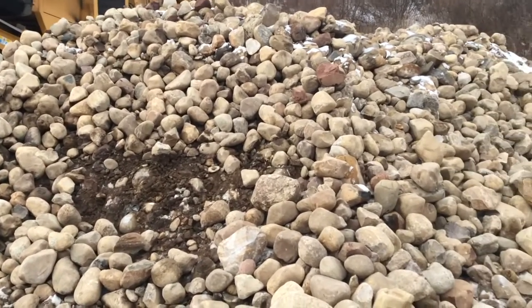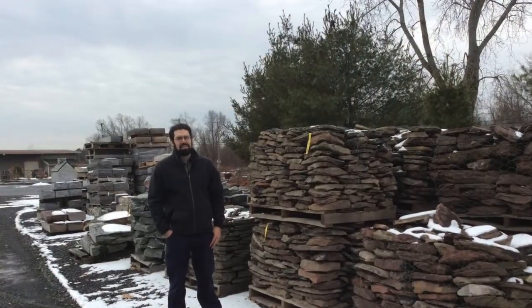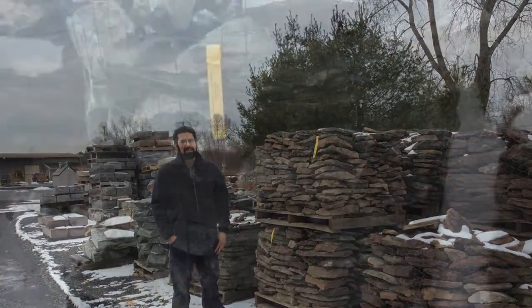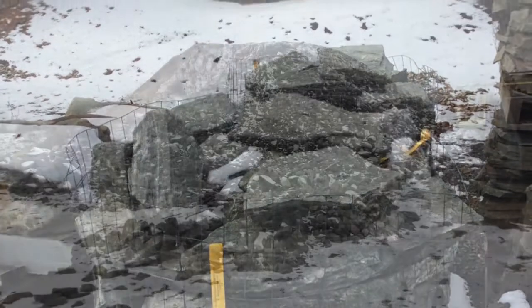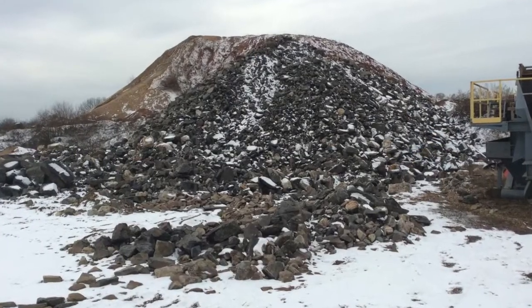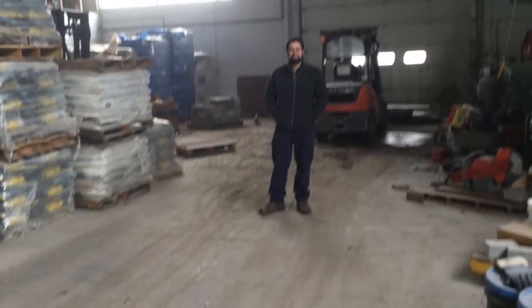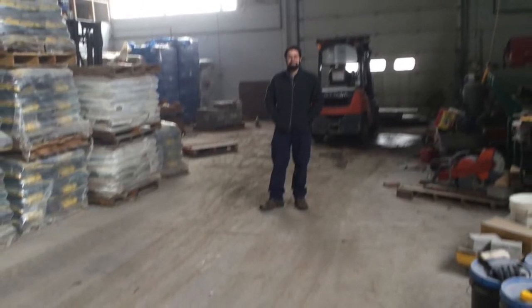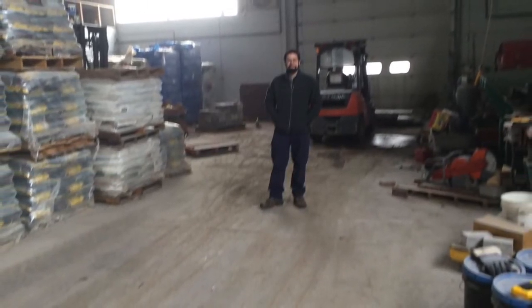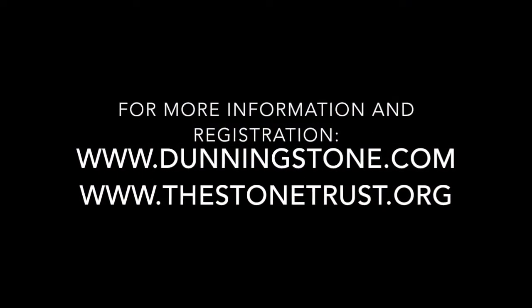Here's some of the River Jack material — we're going to be showing you how to work with round stone in a wall. We're also going to be working with this PA field stone in varying sizes and this local Connecticut ledge. There's a huge pile of the ledge in the back lot, and of course our workshop venue here inside Dunning Stone — with the pallets of stone and equipment removed — will be a beautiful large workshop space that's heated for the workshop to take place in.